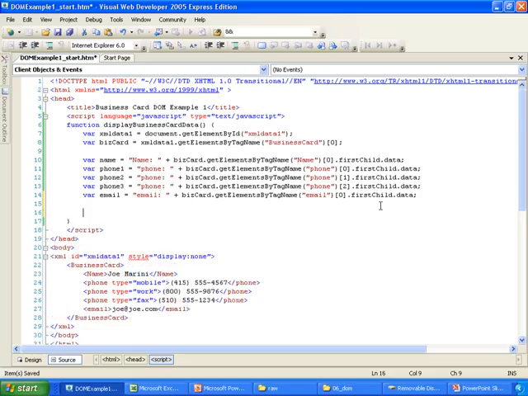What I'm going to do now is display an alert to the user. And the alert is going to show business card data, colon and a space, and a couple of carriage returns to format it nicely. And I'm going to display the name and the phone information.